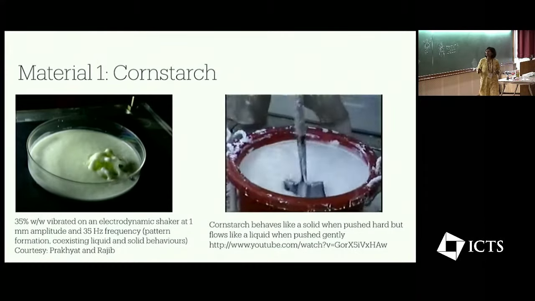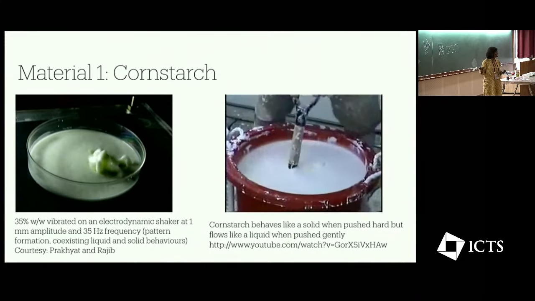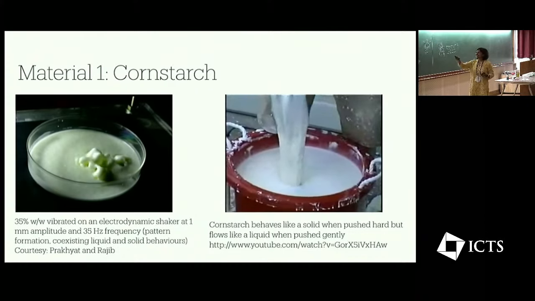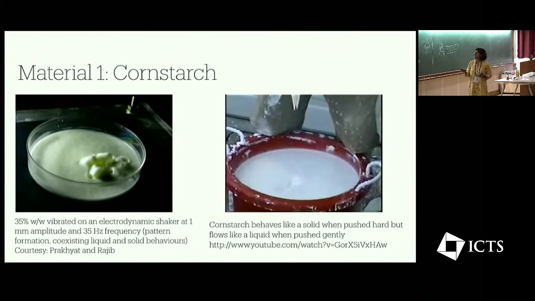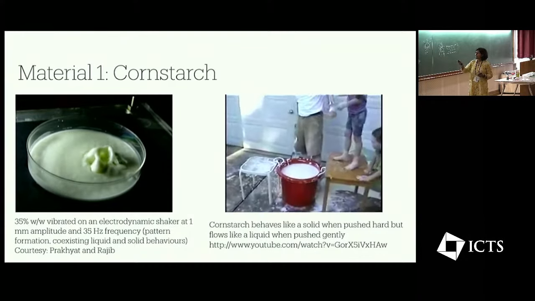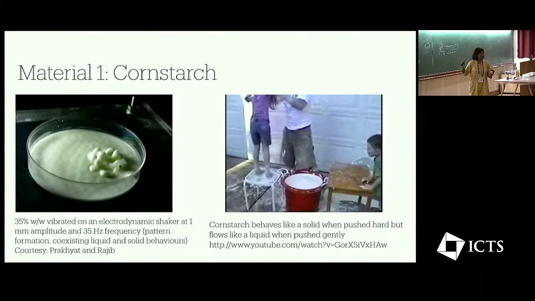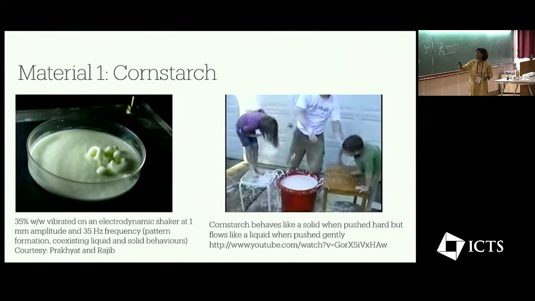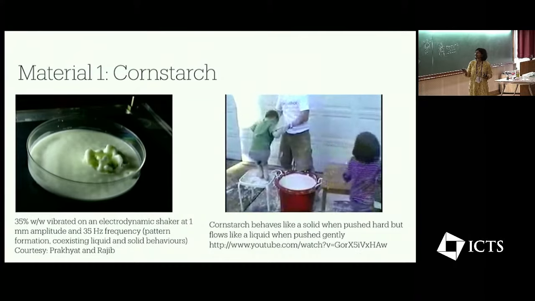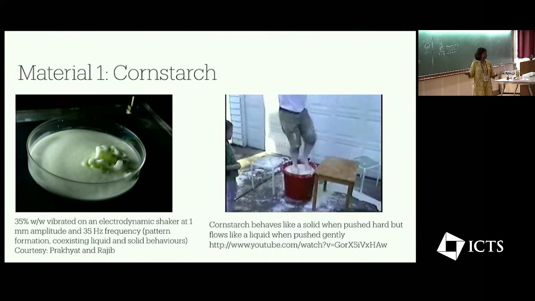You'll have to give me some extra time, I think. So they're very, very thick now, and see what the children do. Now they're going to jump on it. If you jump quickly, it's a solid. You can't do that with water, right? Like a spring, which is what Hooke's law describes.